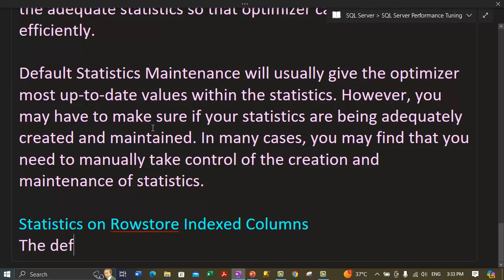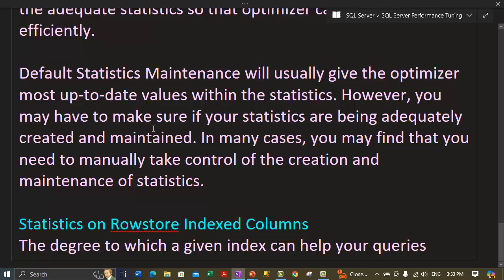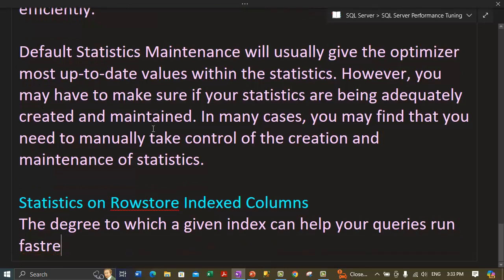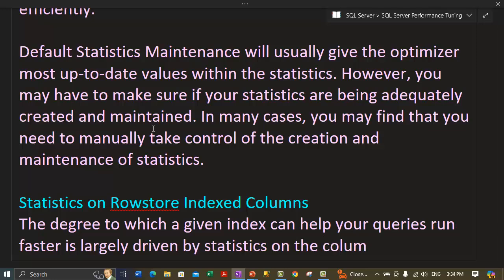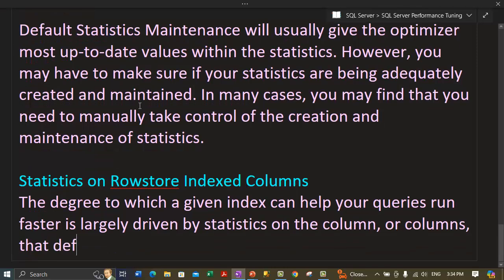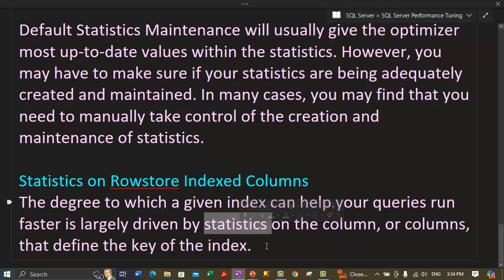The degree to which a given index can help your queries run faster is largely driven by statistics on the column, or columns in case the index is created on multiple columns, that define the key of the index.